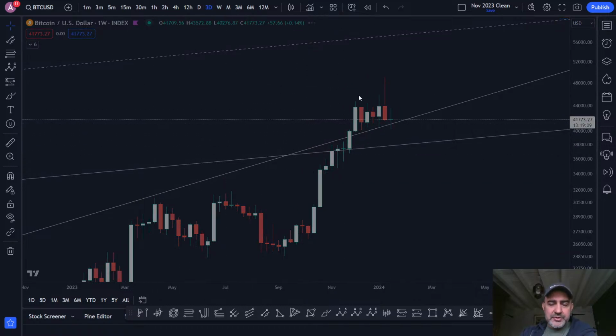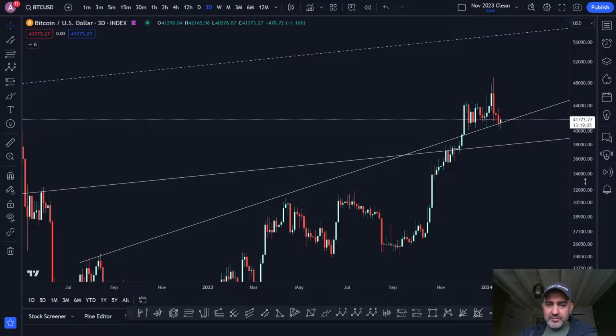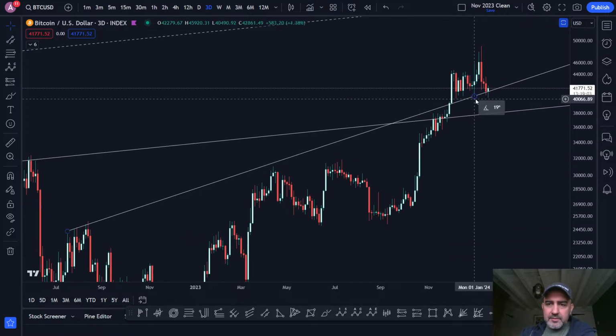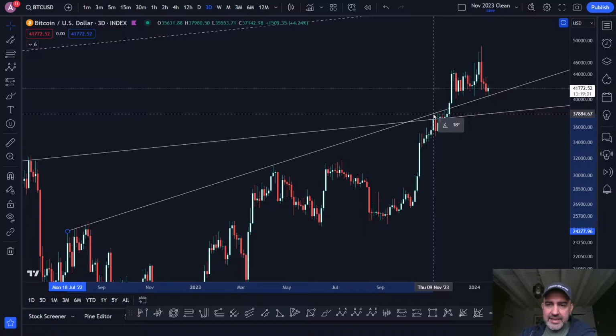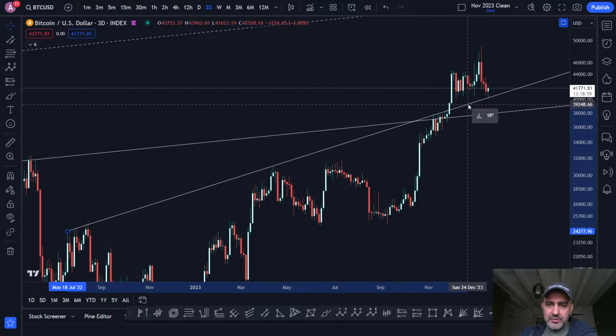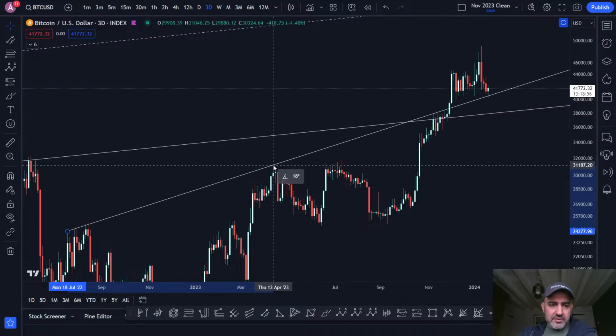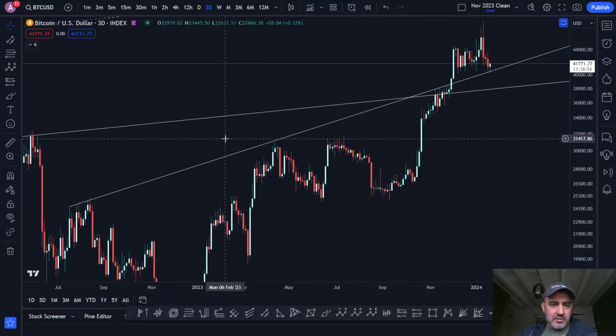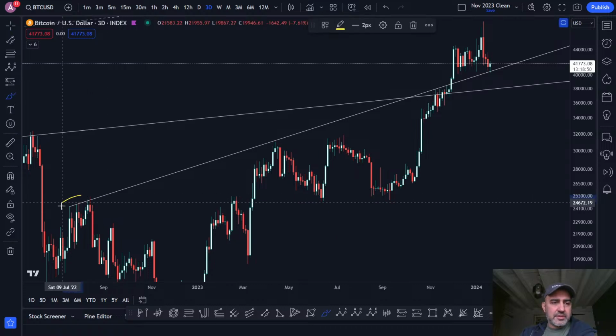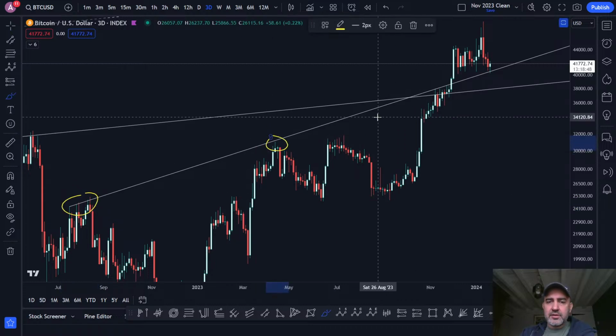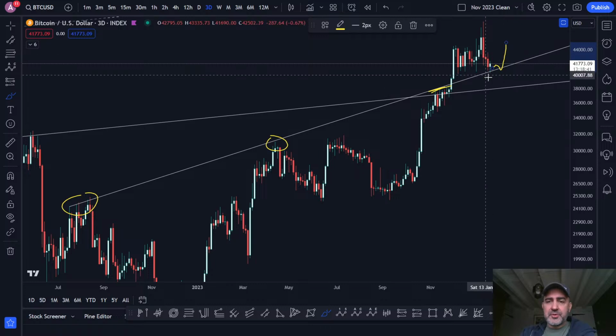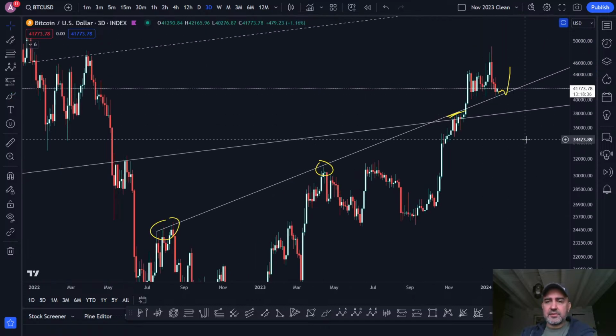So if I was to go a bit lower down, how far do you go? Do you go down to here? I'm not sure. Probably here, actually, to this one. It looks quite good, huh? There, here, coming in now to backtest it. You know, it's possible. So we have to see how that plays out.